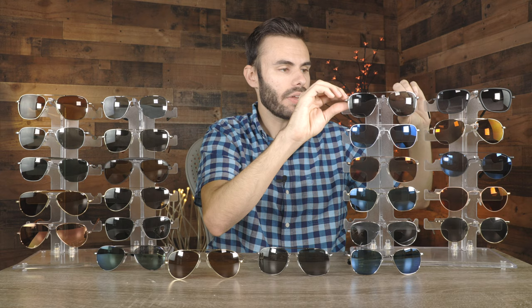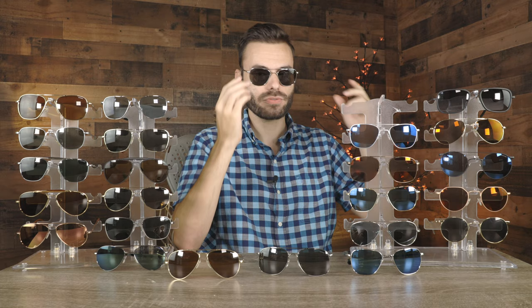The next pair is another white gold aviator style, but these have American gray lenses. Instead of the cobalt lenses, these do have American gray lenses. For me, which one I like better is actually a toss up — I really do like the cobalt lenses, but I also love the look and style of the American gray lenses. They're just a really cool looking pair of lenses and frames. Again, these have 55 millimeter lenses.